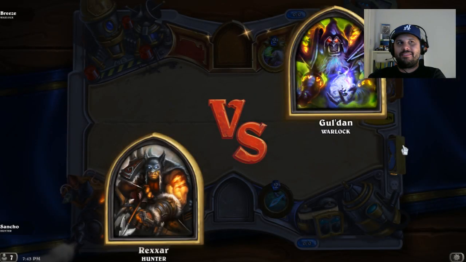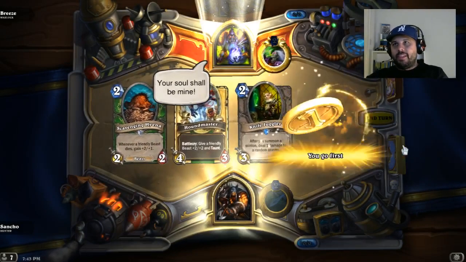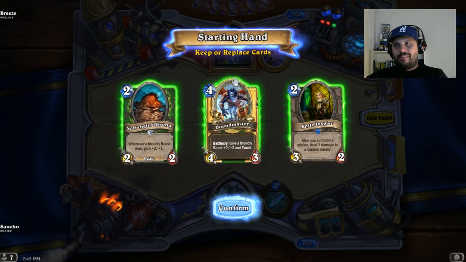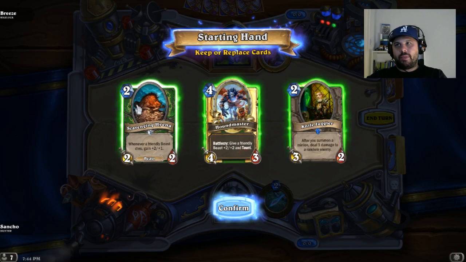Rexar versus Gul'dan. Your soul shall be mine. Another lock. Let the hunt begin. Alright. None of these are good. Well, you could argue this is a decent drop, the Knife Juggler here, but none of these are really useful off the bat, because this only synergizes with other beasts, which I don't have any. And this is a huge target if I just drop him.